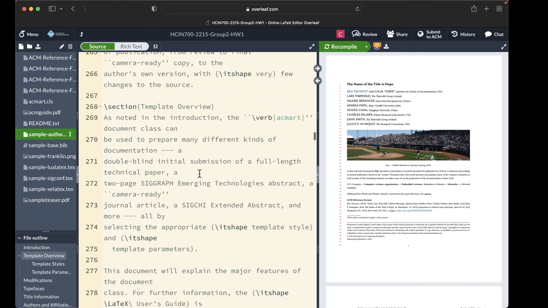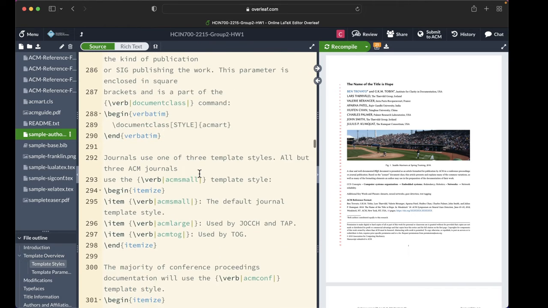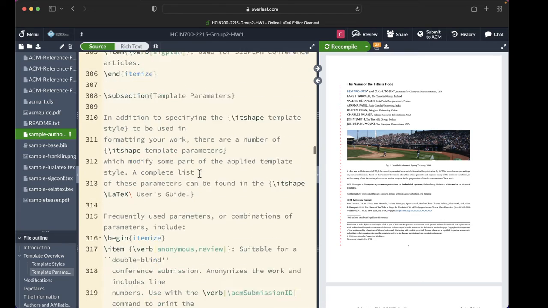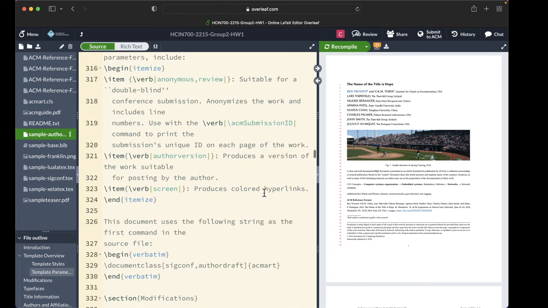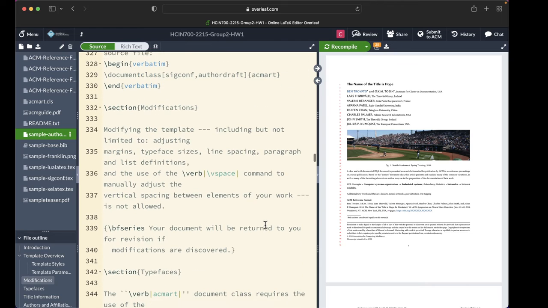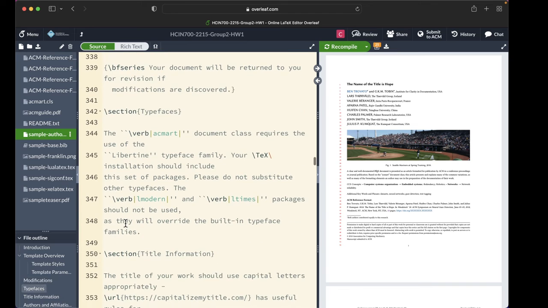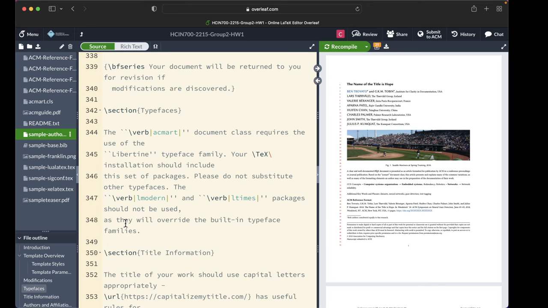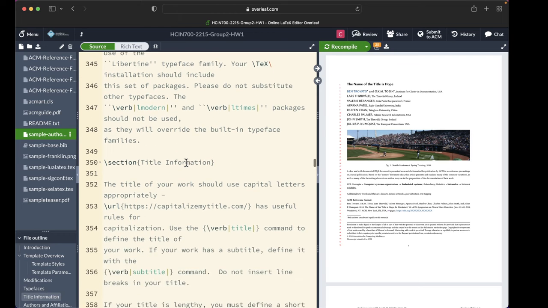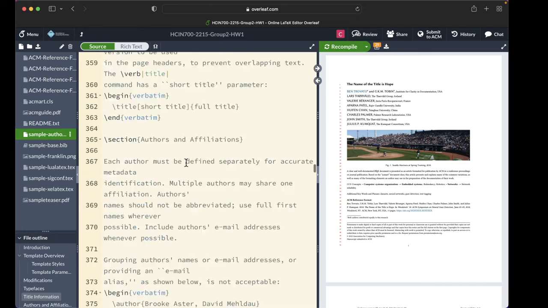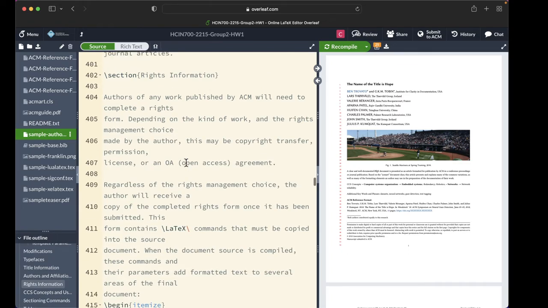But first you should read through this because it gives you some information about how to do things in LaTeX, how to make things boldface and so on. You don't really need to do boldface stuff. How to do quotation marks. You use 2 backticks for an open quote and 2 apostrophes for a closed quote in LaTeX. And it tells you how to make figures.